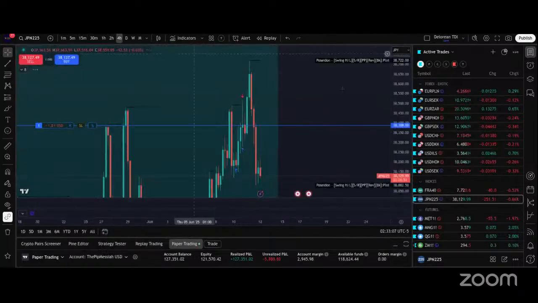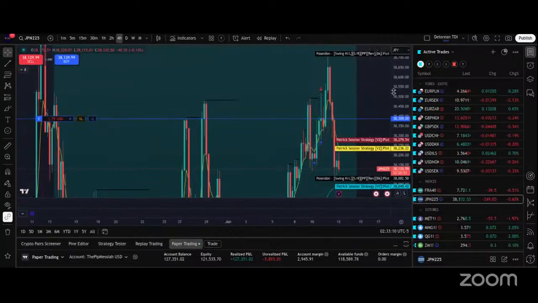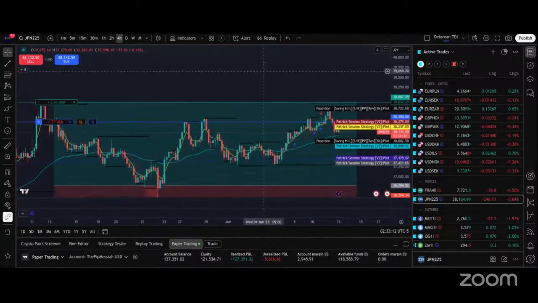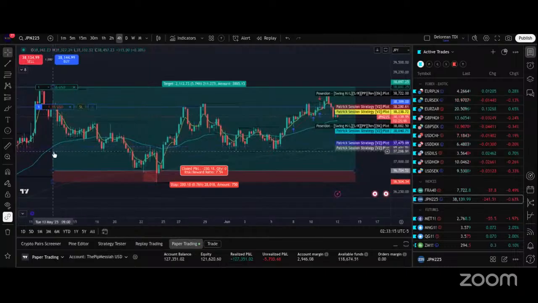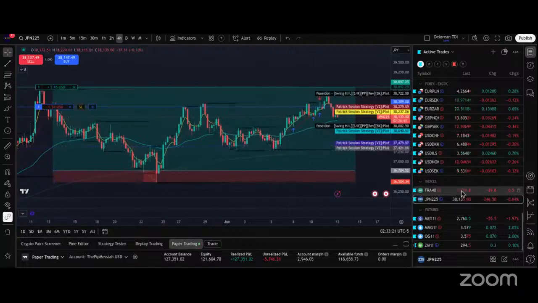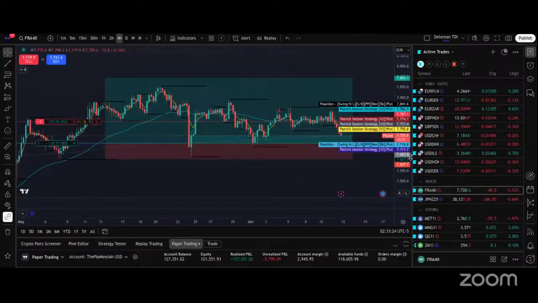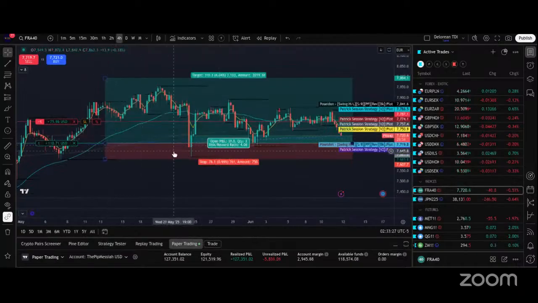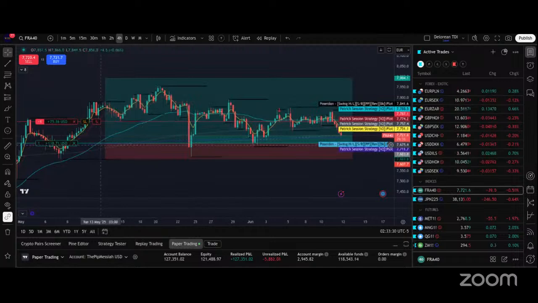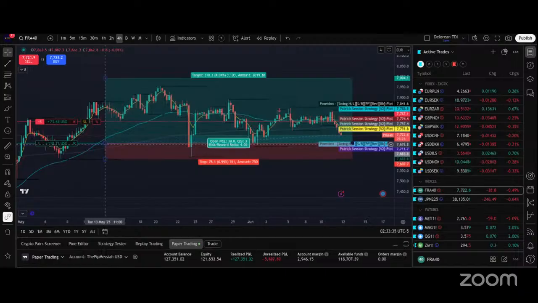This is the call on Japanese Nikkei 225 that I was referring to. Make this small enough to see. We got in this trade way back on May the 25th, and we're still in it today. Here's the trade on France 40. Almost hit our stop loss, but did not. It's slightly in profit right now. Also on May the 25th. So it's approaching 3 weeks since we've been in the trade and it still hasn't hit take profit on either one of those indices. They're the only two indices trades that we currently have open in the book.